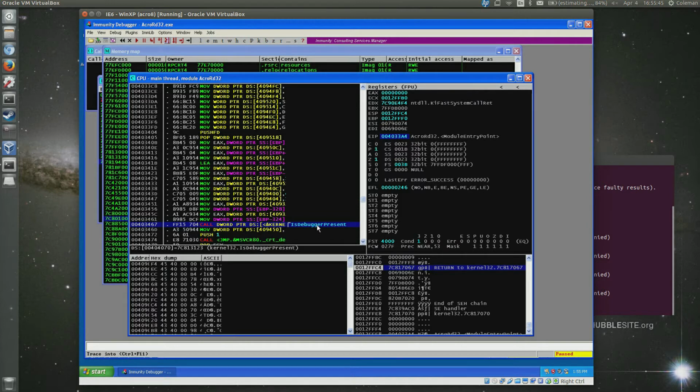And that's a piece of information that a lot of times you don't have when you're doing static analysis of the disassembly, or even static analysis of the decompiled source code if you ran it through a decompiler.